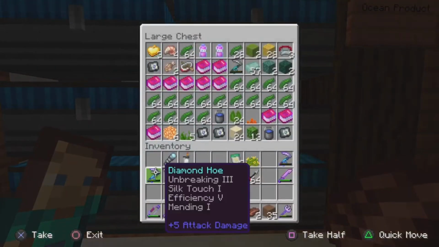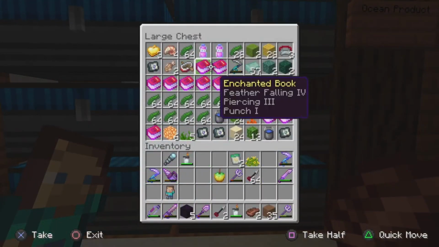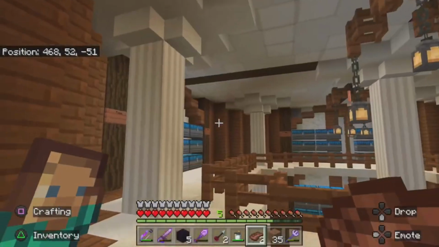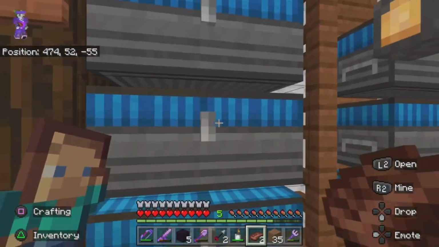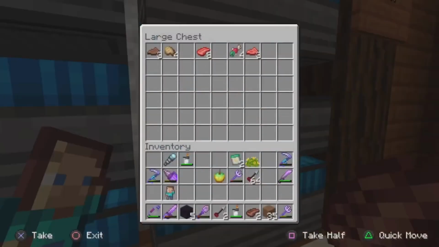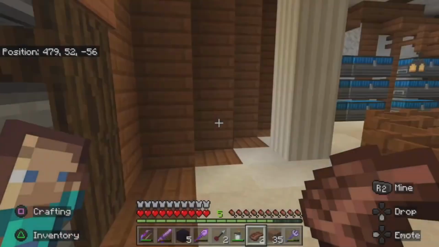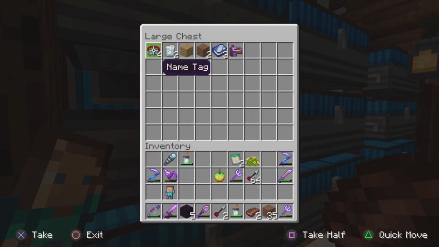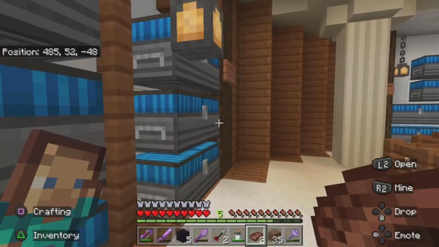Ocean product. This is mainly where my books go whenever I go, you know, book hunting in the ocean or something. Seaweed, buckets, mounts, you know, all that. And sea pickles, I guess. And then food, I really don't use any of these chests, to be honest, because they're just stored in the back. But you know, I'll put a little some over here sometimes. And then you got just the random stuff, you know, rails, name tags, sugar, I guess, I don't know.